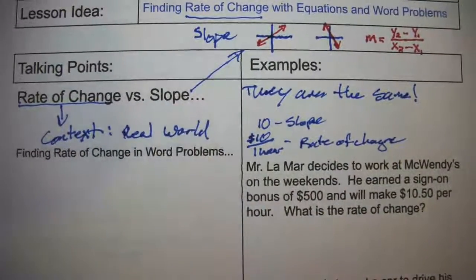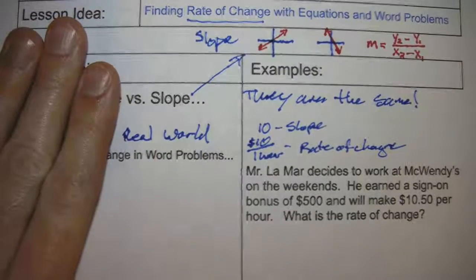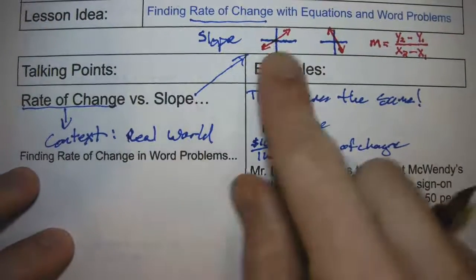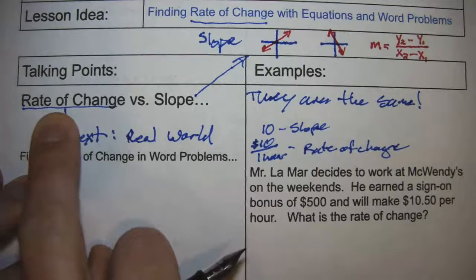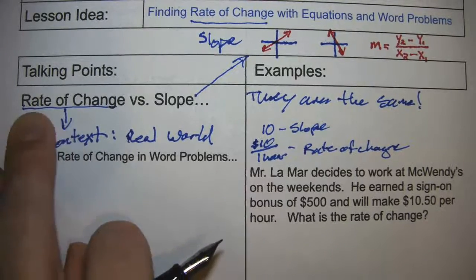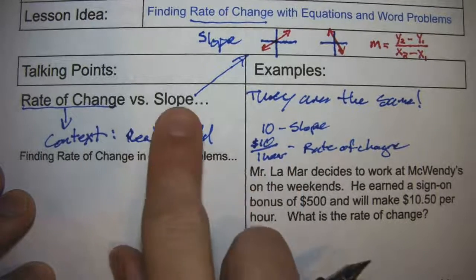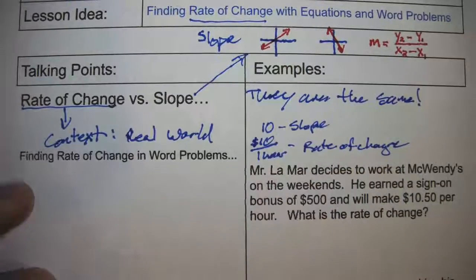I'll use them interchangeably simply because when I was a student, we really didn't talk about rate of change. We only used the word slope to kind of help distinguish between what we're discussing, whether we're talking about just a line on a graph or if we're talking about some context. We're going to try, or at least I'll try as best I can, to distinguish between rate of change if we're talking about something we know in the real world, or slope, just a number that we have to describe that line. All right. So let's take a look.